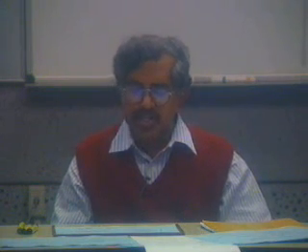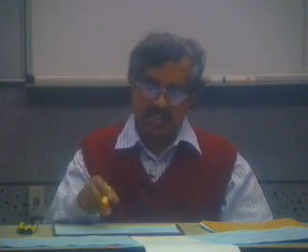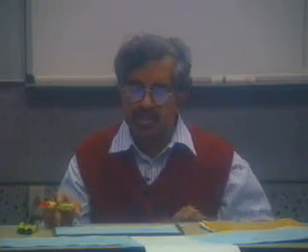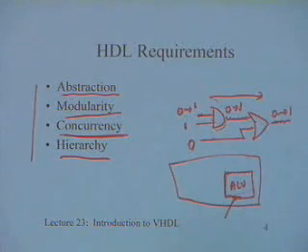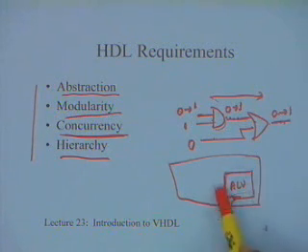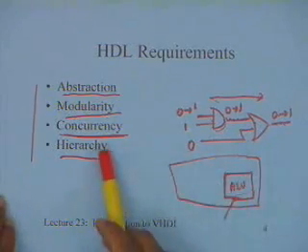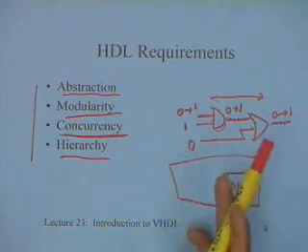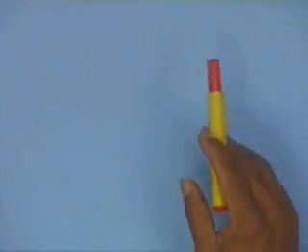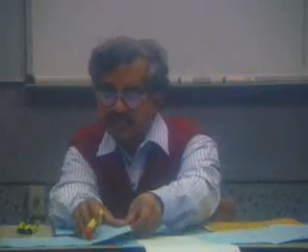Abstraction, I will clarify in the next slide. Modularity is being able to look at components separately. You can modularize the whole thing, so that, let us say, one person who is designing an ALU can just look at it in terms of the ALU. Abstraction, hierarchy and modularity could be related, but they could also be separate. I will talk about this in a moment. This will clarify that.